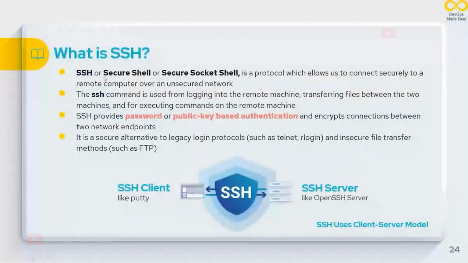SSH stands for Secure Shell or Secure Socket Shell. The reason it is called a socket shell is because we are using both IP and port, and that too a secure socket. Socket, as I said, is the IP colon port combination. SSH itself is an application, a server application. That means within a VM, it should also listen on some port number, correct?